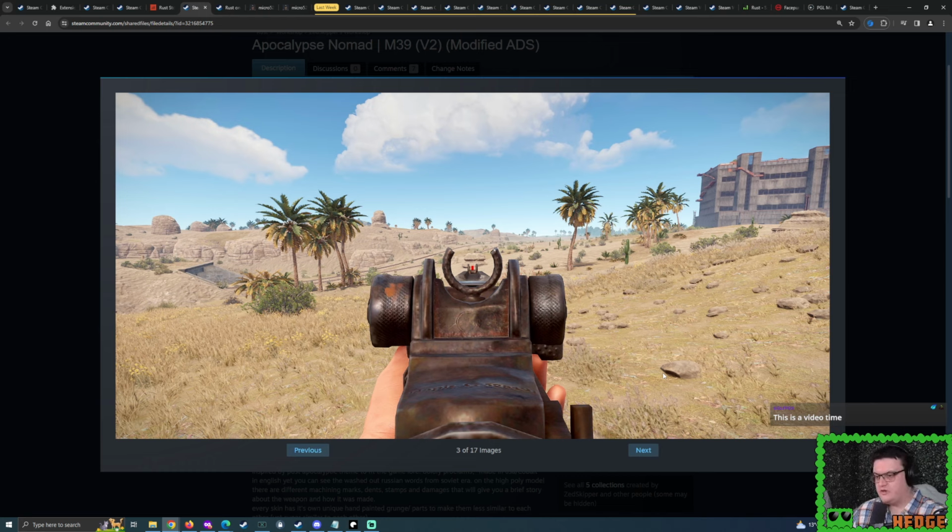It is a pay-to-win sight. Compared to all the other ones, that is a pay-to-win sight. This is a trend that we are seeing with the Apocalypse Nomad collection. We've seen it with the MP5, the AK, and now the M39. I wonder what's next. We shall see. There was some clothing that was attempted. I don't think that has a pay-to-win aim sight. But we are seeing more and more of these being produced, and Facepunch likes it. Doesn't matter if they don't sell crazily, Facepunch is still accepting quite a lot of them.